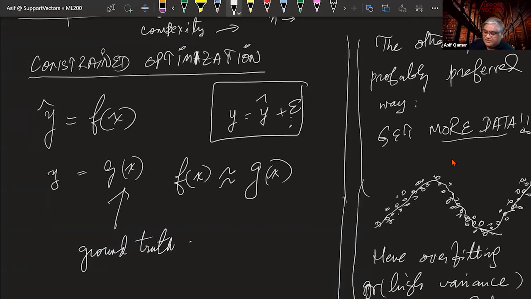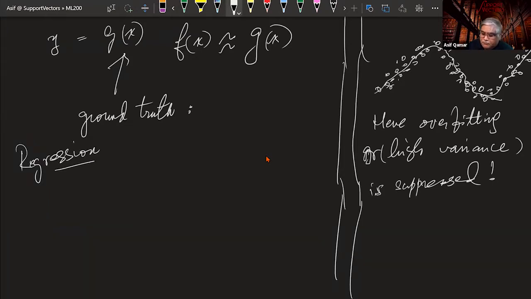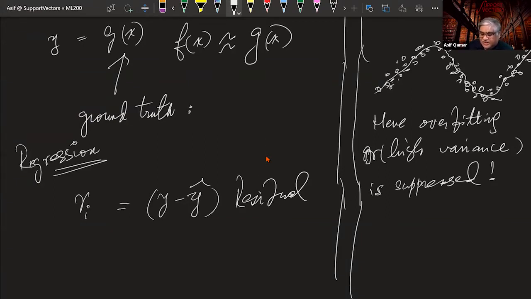How in the world are we going to do that? Let's go back to basics. We have a loss function, the error function. Let's look at regression as an example, and this will generalize over to classification also. What is the error term for each data point? The error is equal to y minus y hat, isn't it? This is your residual. Now your sum squared error, summed over all i. Do you remember that, guys? This was your sum squared error.